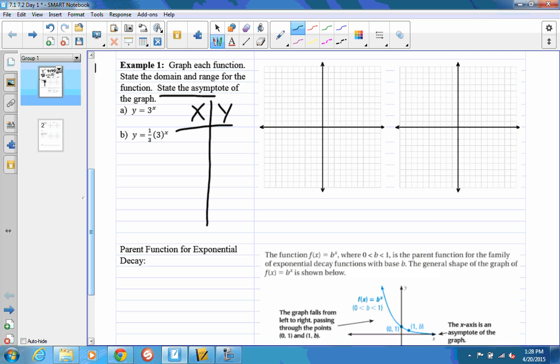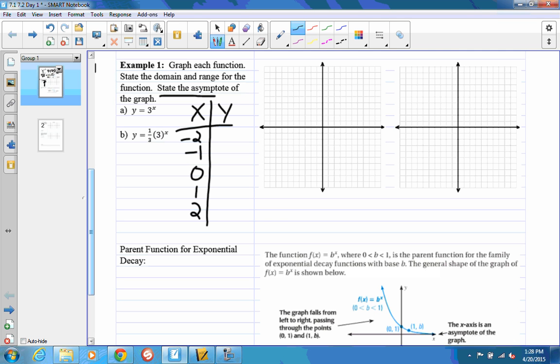You can plug in anything for x. I'm going to recommend you do -2, -1, 0, 1, and 2. That gives you 5 points. They're very easy. Since you're raising up to an exponent, easy exponents to do are raised to a 0 power, raised to the first power, and just squaring something. That'll give you plenty of points. You're going to want to do at least 5, and you'll see why. Otherwise, you won't get a clear idea of where the asymptote is. I would do at least 5 points, guys.